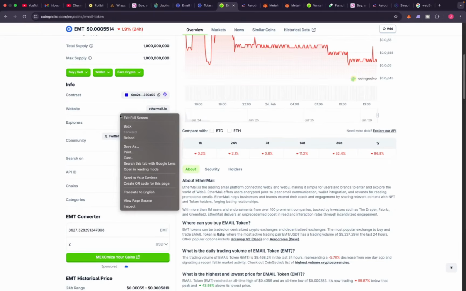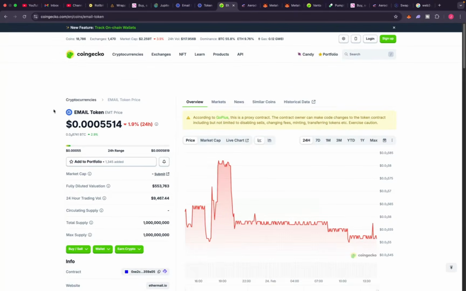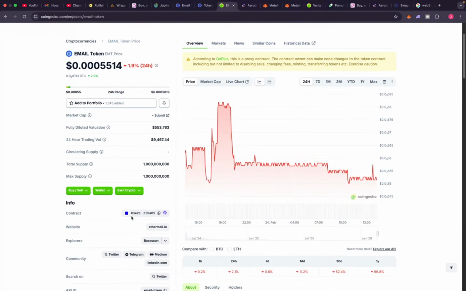And this is the reason why I like decentralized exchanges. With a decentralized exchange, you can buy a coin for as low as $2. But a centralized exchange will not allow you to buy $2 worth of coin. On a decentralized exchange, you can even buy $1 worth of coin, provided that you have the money sitting in your wallet. And where is this coin trading? How will you know where it is trading? See, you just go down here, look at the contract here. What contract is this? This is Base. You should know the logo of Base.